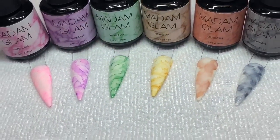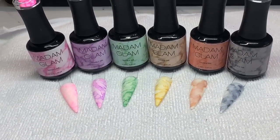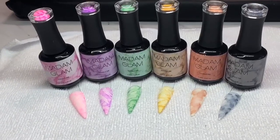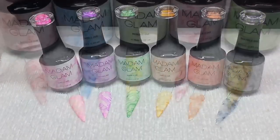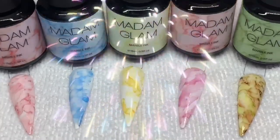I want to thank Madam Glam for letting me try these out and share these with you. I absolutely love these marble inks. If you don't have any inks and want to buy some, I highly recommend these. They work really well. They're just really nice colors.